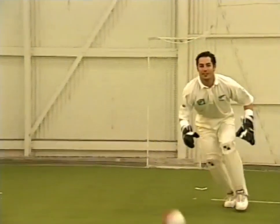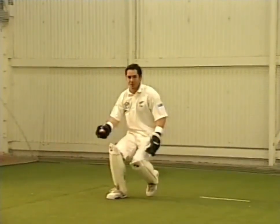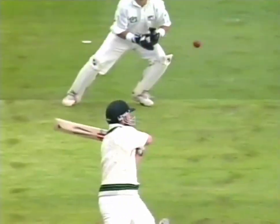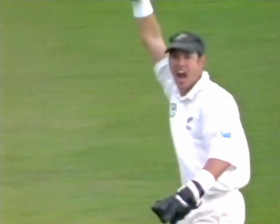Probably the key thing to note when you're diving and catching it one-handed is that it's very difficult to do for a start, and what you tend to find is that as you land on the ground, you've been flying through the air and you hit the ground, you land on your elbow, the ball pops out and all your good work's been undone. So you need to find a way to protect that elbow and cushion the ball as you hit the ground. The way I do it is I tend to roll a little bit and land on my shoulder and try to roll through the catch as opposed to landing heavily on the ground.